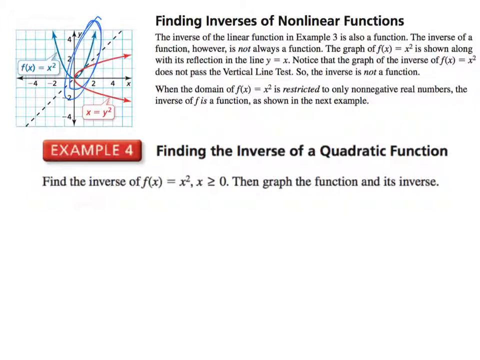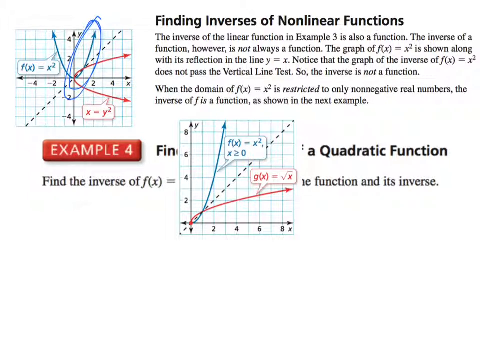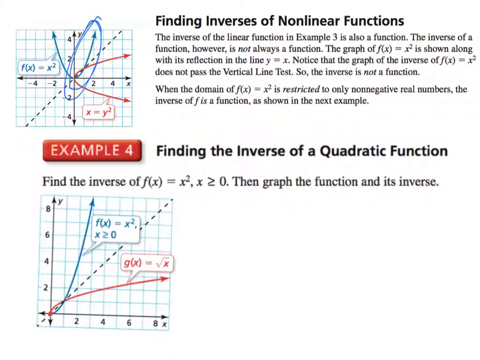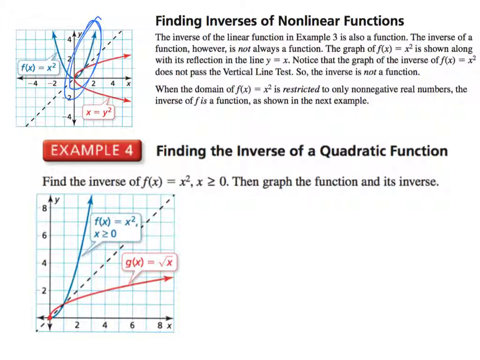So I'm just going to put the graph down. Here we go. All right, so now that it's going to pop up, look at this. The blue is only the positive side. That's only when x is greater than or equal to 0. So you only graph when x is greater than or equal to 0. If I reflected that over the line of reflection, y equals x, you would get that.